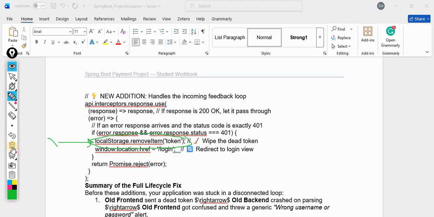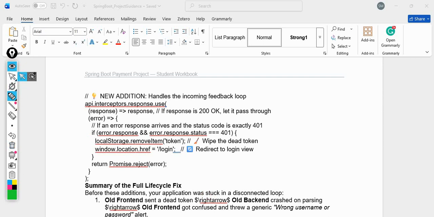We don't want to do things manually, but automatically. So we have to write this code logic so that the expired token should automatically be removed. Is this clear to you?